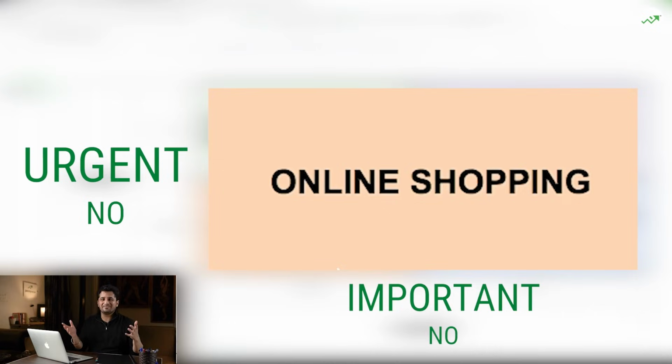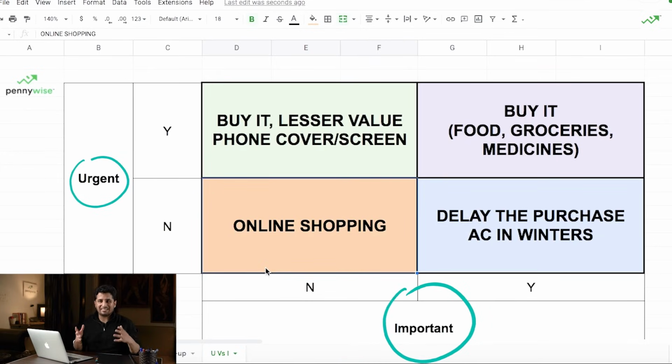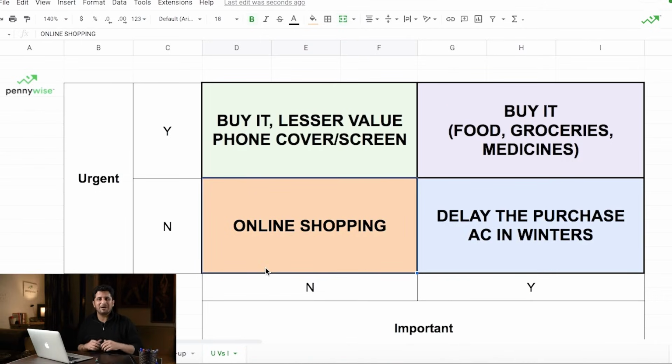Well, ask yourself, is it urgent? I think it's not. Is it important? I think it's not. Please do not buy it. कितना भी flash sale हो, कितना भी super offer हो, we do not have to purchase that, because it's not solving a problem for us, it's not urgent, it's not important, we don't need it, right? And so utilizing this framework of urgent versus important, asking yourself these 2 questions, is this urgent for me, is this important for me? Trust me, I think you can easily save about 50% of your expenses, right?